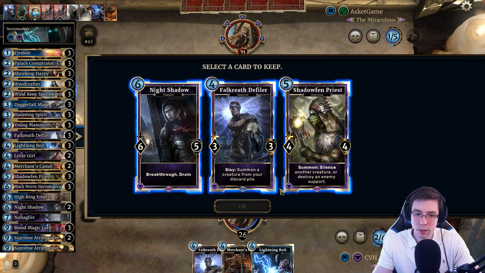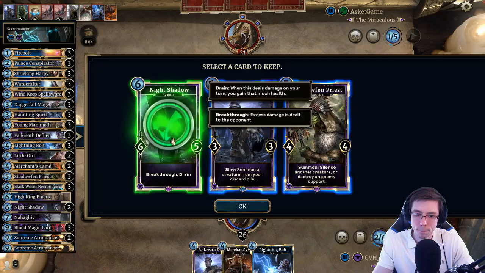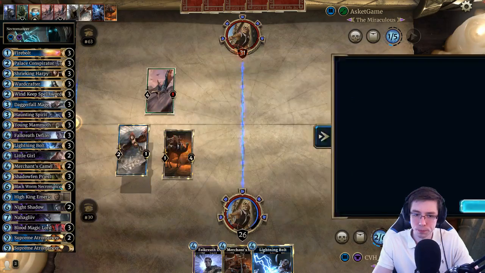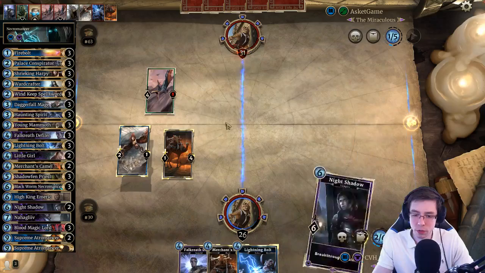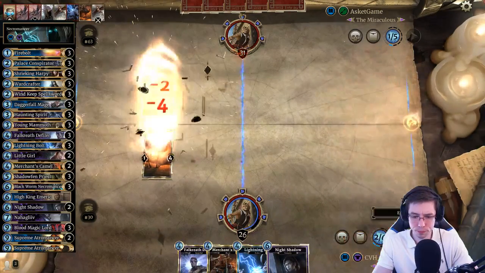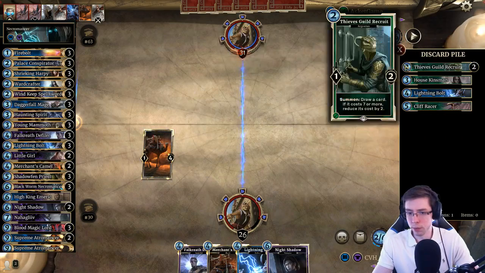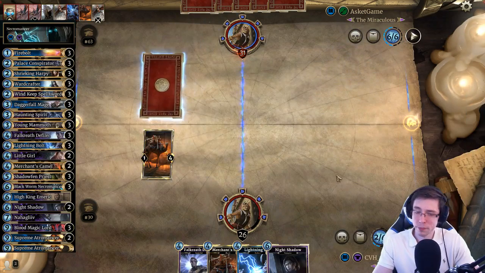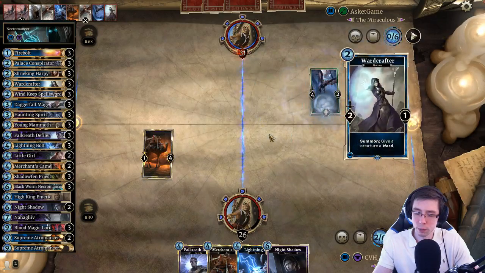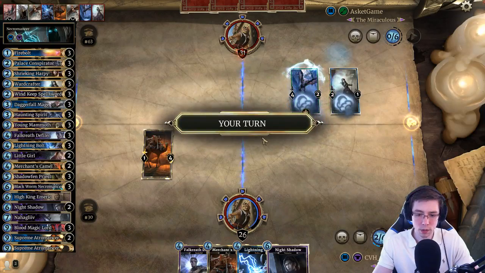Moving into next turn, I think Night Shadow is kind of where we want to be. I think so. This could be some sort of weird altar deck hybrid, but he's not played a whole lot of cards that would make me think that. I'm pretty sure Lightning Bolt and Thieves Guild Recruit are the only cards I would expect to see in a Swindler's Market deck. Could still be an altar kind of deck, maybe. Seems more aggressive than I would anticipate for that, though.